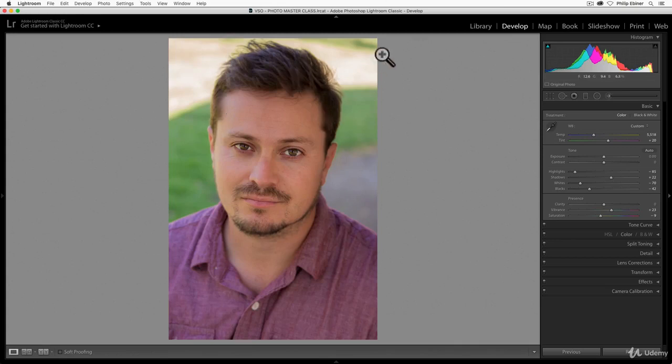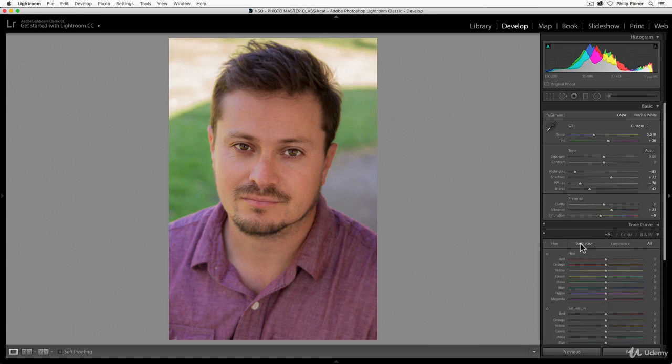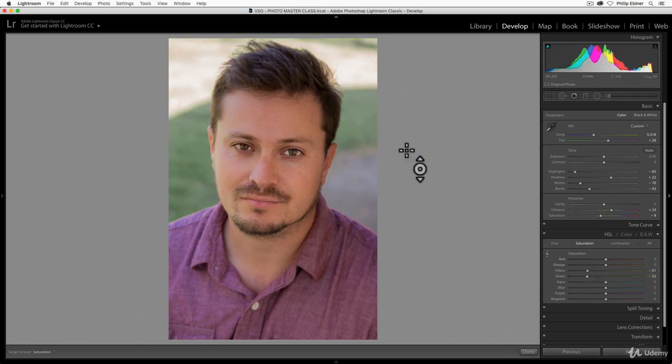One thing I don't like and I didn't like from before was this green background. It's a little bit distracting. If the whole thing was green, I might like it a little bit more, but just because it's got this overexposed background here, I'm going to go to my HSL adjustments. I'm going to go to saturation, click on my color picker, go back here to the green, and decrease the saturation back there. Okay. I don't want to go too much because that looks fake. I just want to go a little bit so it looks a little bit better and not as distracting. When I do that, though, the background starts to look a little bit dreary.